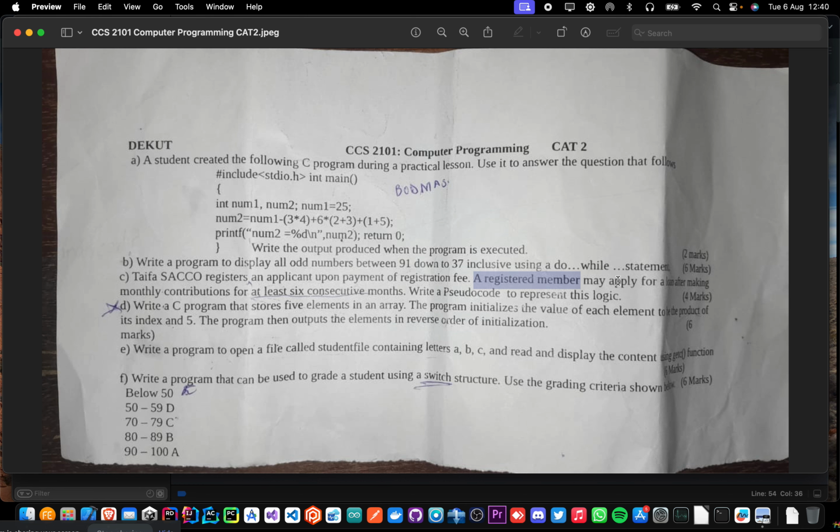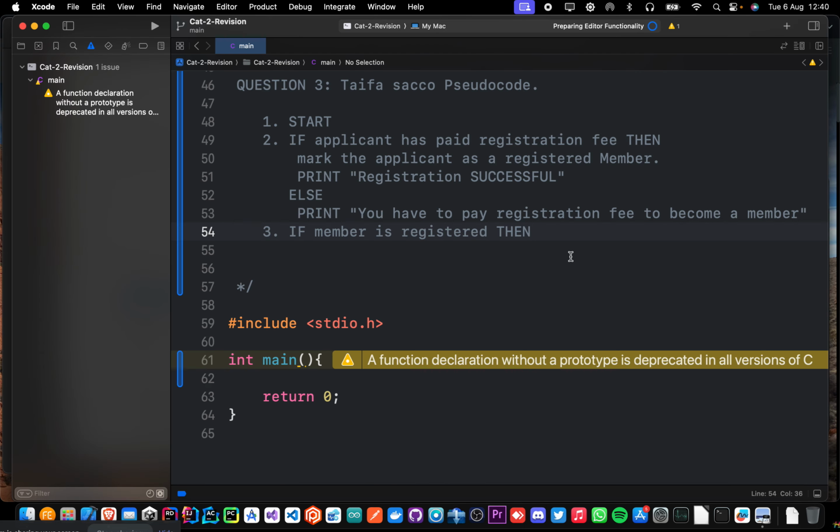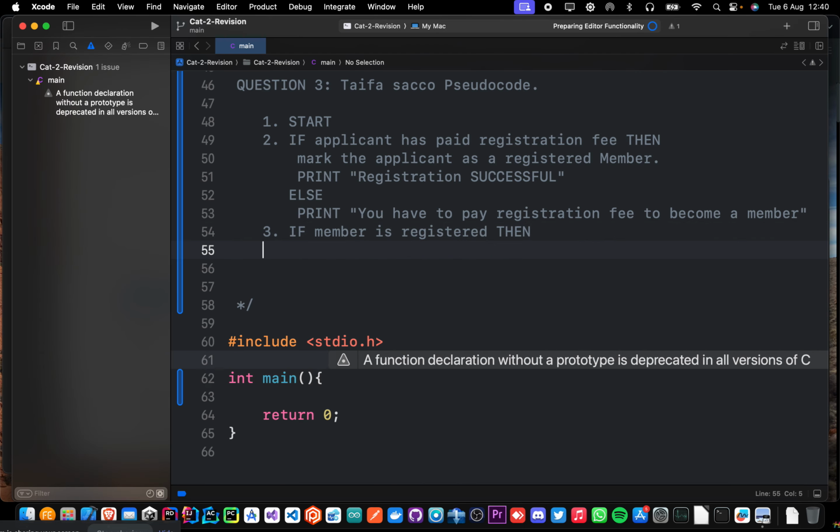If the member is registered, then you can test whether they have monthly contributions for at least 6 consecutive months. So this is our first condition.